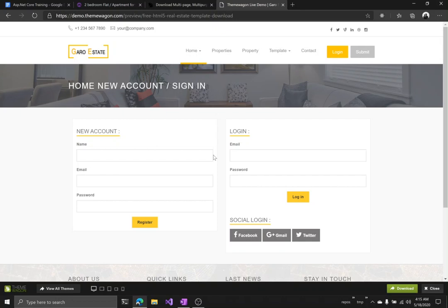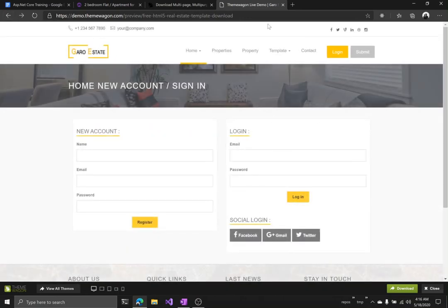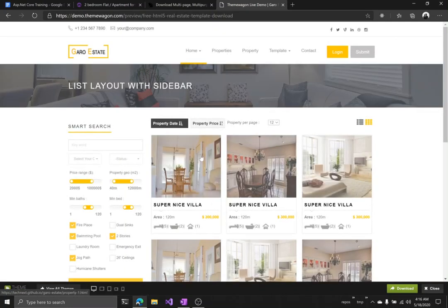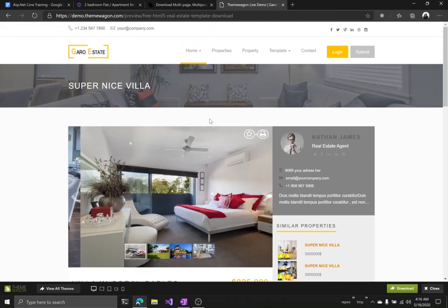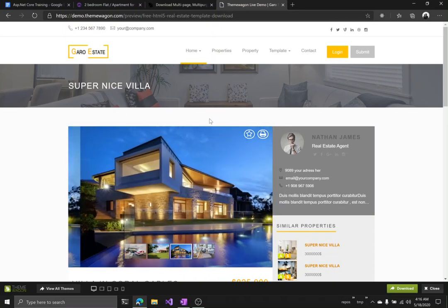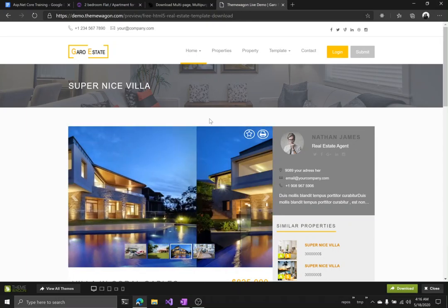And as a C# backend engineer, this is how you're going to be working really. You're not going to concern yourself with writing HTML or CSS, and honestly, not a lot of JavaScript. These are the responsibilities of a front-end developer. A front-end developer makes the HTML and CSS and gives it to you, and you then give it functionality. If I click register now, nothing happens. Because this site has no functionality, I don't think I can search for properties. These are all templated, so they do not have functionality. There's no back end, there's no database, it's all static content. As a back end developer, you get handed a couple of HTML and CSS files by a front end developer or the front end team, and you give functionality to it.